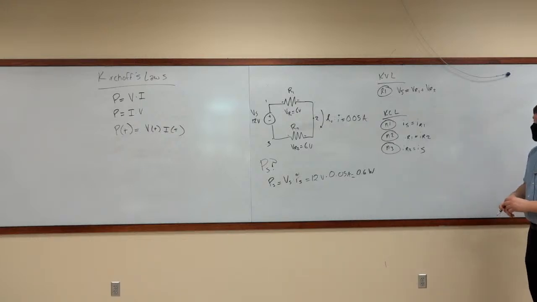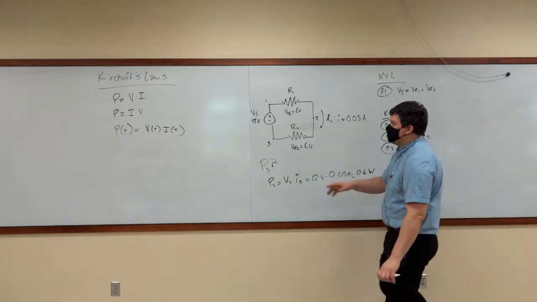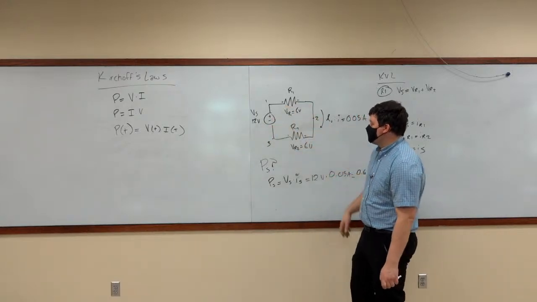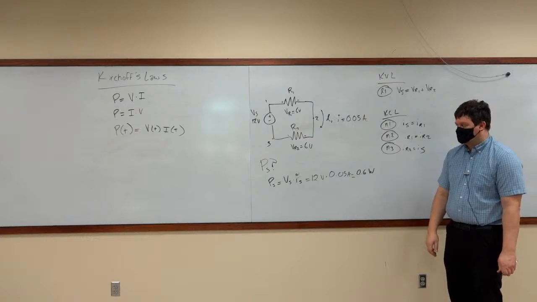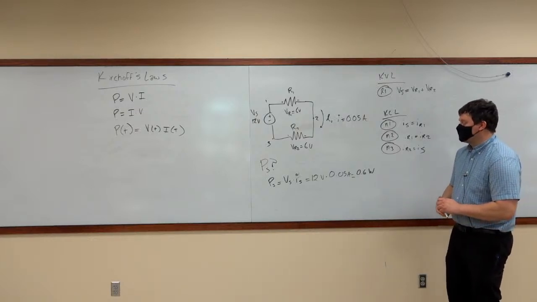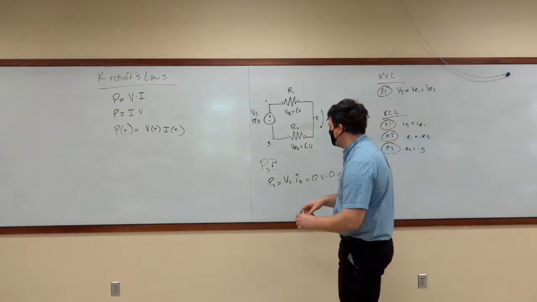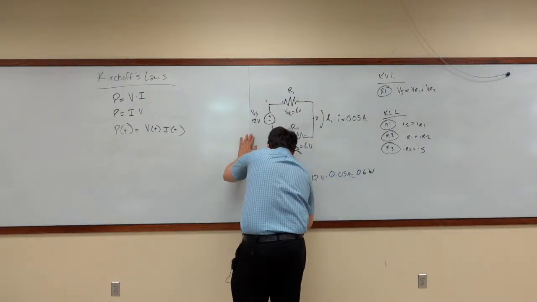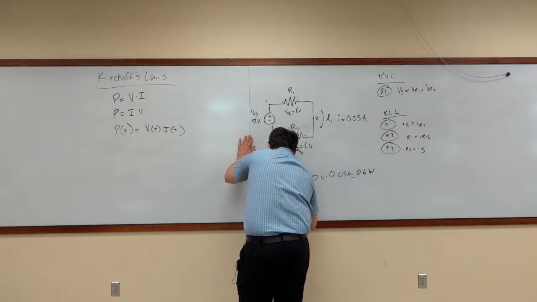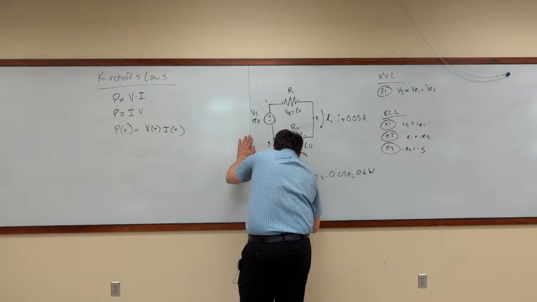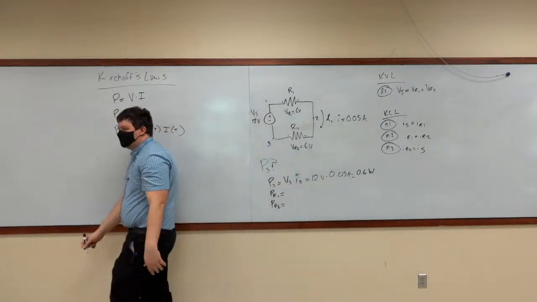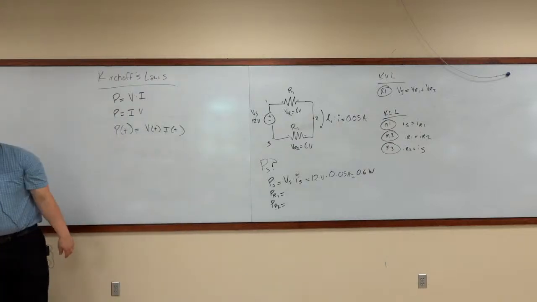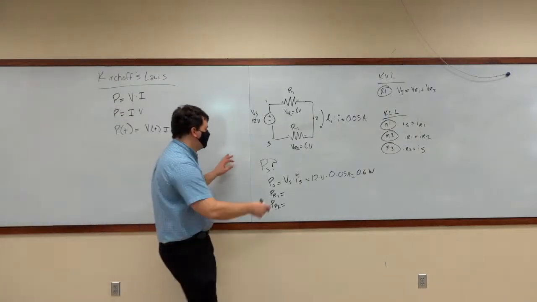When we're talking about power here, we should expect that the amount of power going in is equal to the amount of power going out, okay? That's a KVL principle. We should see that that's true here. So now the question is, what is the amount of power in R1? And what is the amount of power in R2? They're both the same because the numbers are all identical. 0.3 and 0.3 watts. Yep.